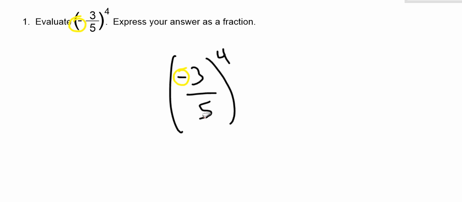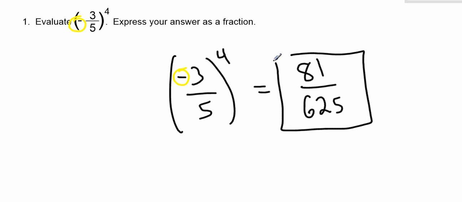Never attach a negative sign to the denominator. I'm not using any fancy vocabulary when I say that, I'm just trying to help you be prepared. So I'm going to do negative 3 to the exponent 4. So negative 3 times negative 3 times negative 3 times negative 3 is 81. 5 times 5 times 5 times 5 is 625. Now I know that this doesn't reduce because 3 is prime, 5 is prime, so there isn't going to be any number here that's reducible, but you can always check it in your calculator. So there's my answer.